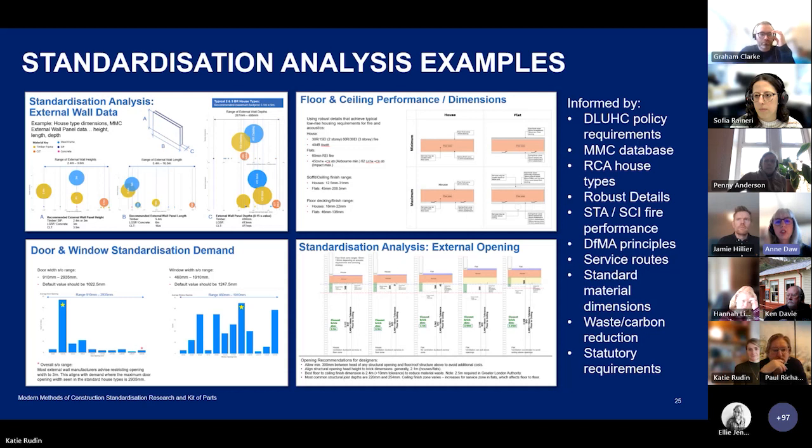the inevitable evolution of the kit of parts tool over time can be fully informed about the origins of the standard values that are in the tool.